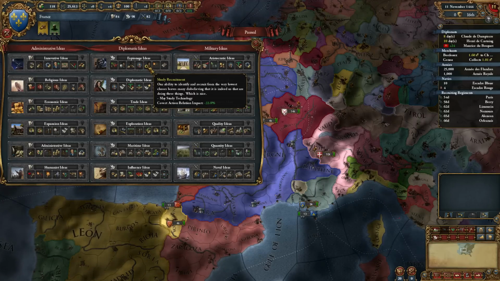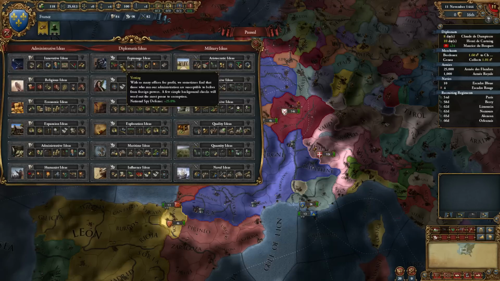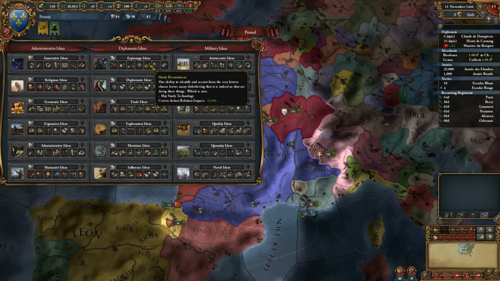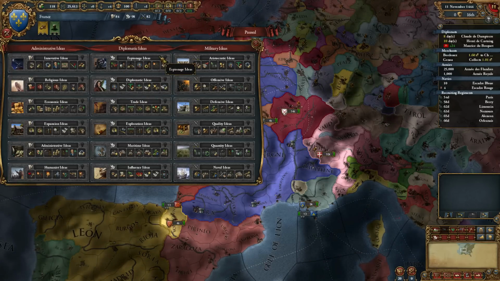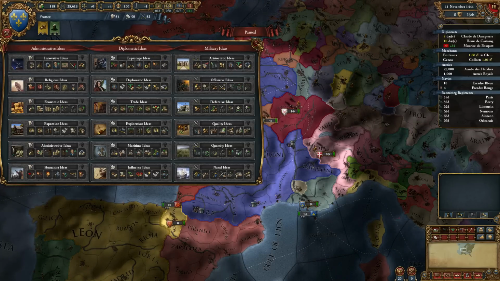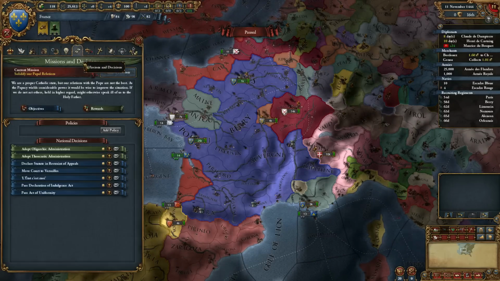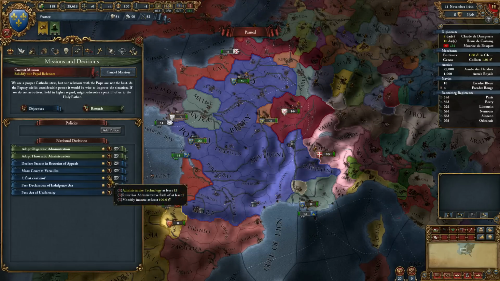Shady recruitment. Hey, study technology. Yeah, that's some new stuff they added as well. You can now study technology. You can also agitate for liberty. Some new things in the espionage ideas. Right, so yeah, solidify l'état c'est moi.